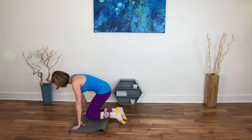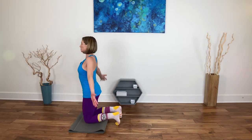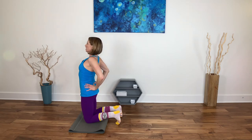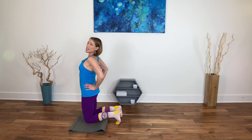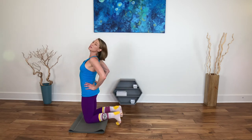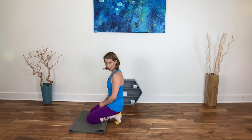Rest down, find that breath. Kneel on your stability space — if you need more padding, add more. Tuck your toes under, reach up, then exhale, bring your hands to your waist with thumbs toward the spine. Loop your shoulder blades back, lift your sternum, open the chest — we're also opening the front of the hips because we just did a lot of condensing. If you know and love any variation of camel pose, feel free to come into it. Shake that out.